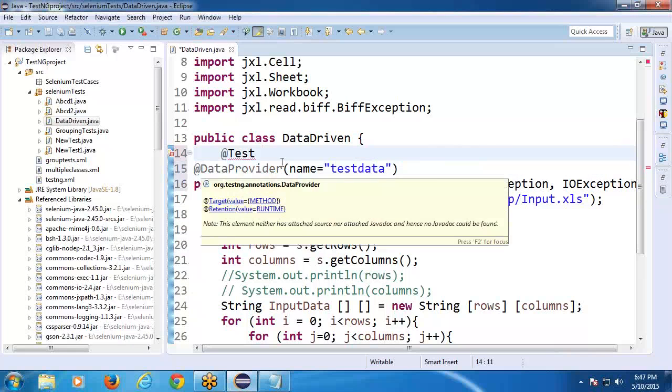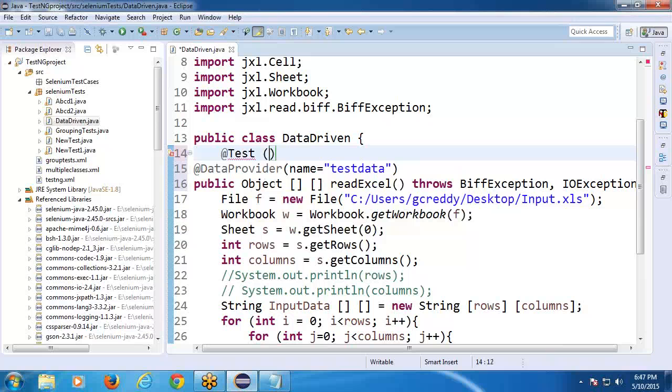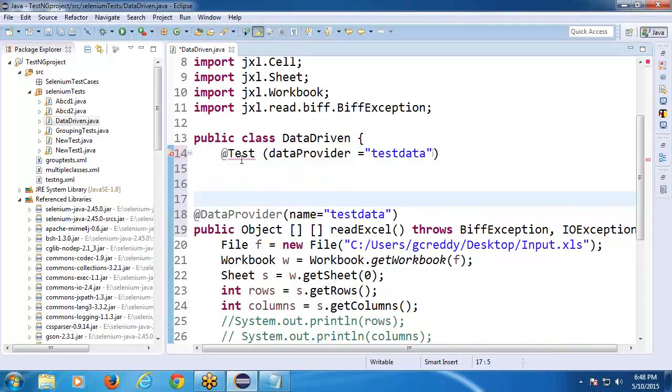Next, create one test. Here, dataProvider is an attribute equal to testData. See this one.